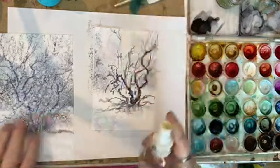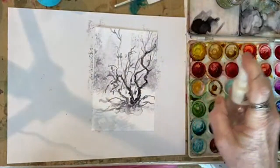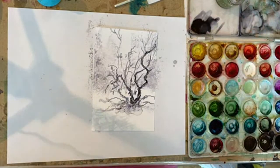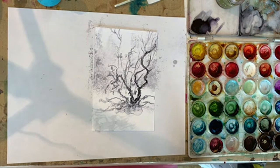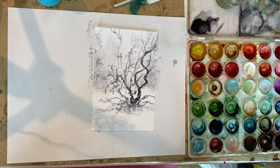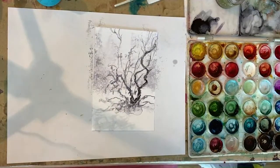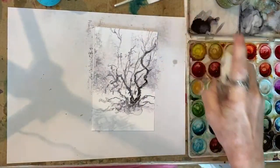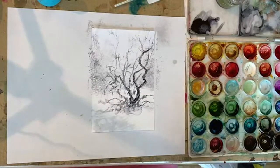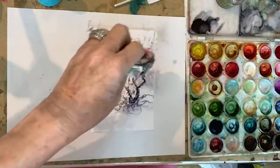Okay, so now what I want to do, I'm going to move this because I don't want this to get destroyed. And what I want to do is spritz. Now, I've got a fan on, so let's see what happens. And you see it's spritzing here, so I need to come up a little bit more to get it to spritz where I want. And as it dries, you get all these beautiful textures in the background, like snow. See that? And I'm going to get my paper towel ready, my dirty little paper towel, because it's got a lot of messiness on it, and I don't mind that. I'm going to spritz a lot at the top and then blot. It makes for more snow. You see that? Now I'm going to do a little bit right in here and then blot.